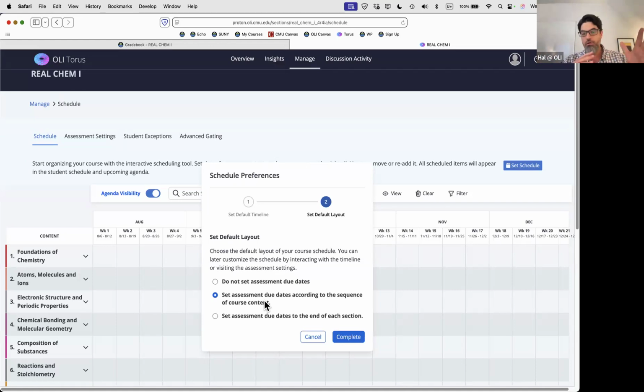So as long as this tool is going to result in you needing to edit dates, you might as well not even apply them and just go in and set them yourself. So I'm going to choose to not set the due dates. That feature that I just mentioned is coming in one of our upcoming releases, where it will let you define date ranges that the schedule should not apply to.